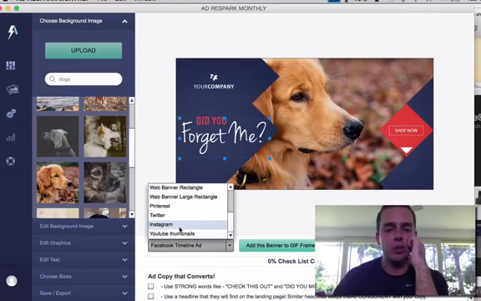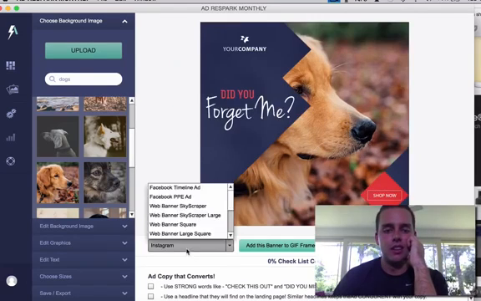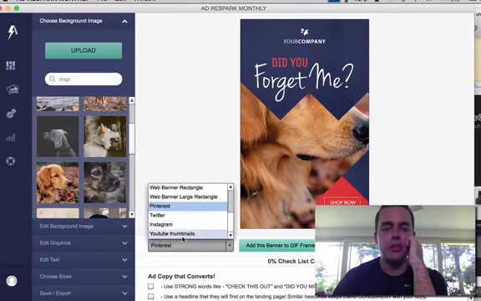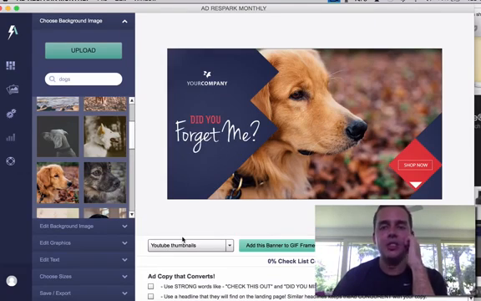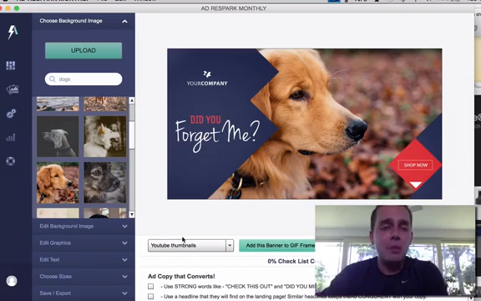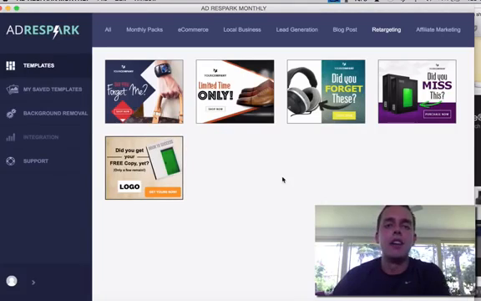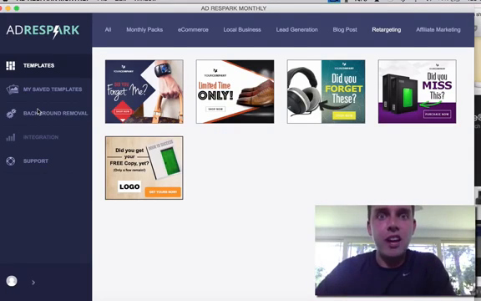Go down here. Let's have a look at what an Instagram one looks like. Pinterest. Obviously, you need to move the image around a bit. But you see how easy that is to do. So that's pretty cool there. And then what I want to just show over here is, again, if you have a photo that has a background and you want to remove it, you can do it with the background removal tool here, but I don't want to go into that right now. Purely because I want to get into actually creating these ads for you guys.